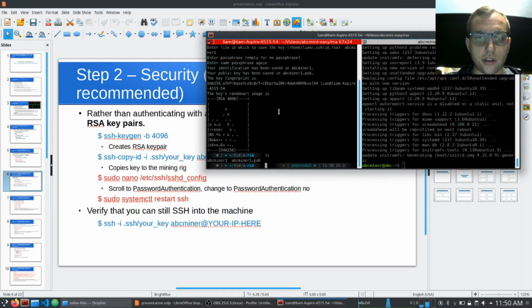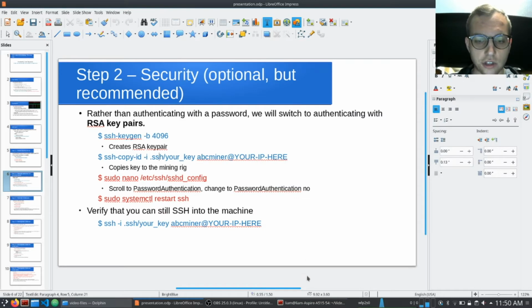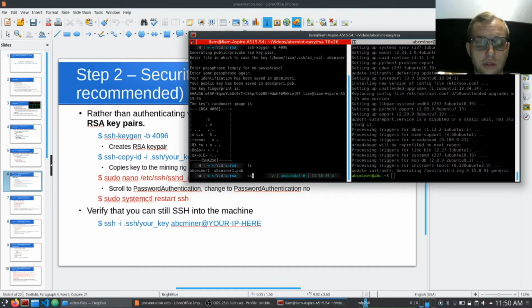So now we're going to use this handy little utility called SSH Copy ID. It lets you copy the public key, well, the key pair, I should say, to a remote system as long as you authenticate via password. So it's a pretty useful little utility. So ssh-copy-id -i.